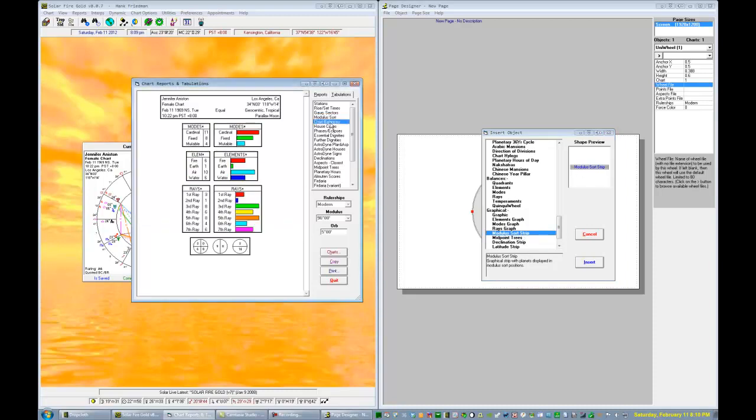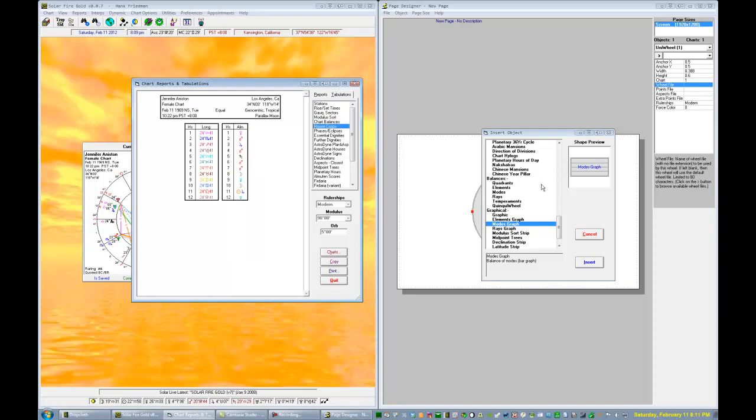If you want chart balances, here's images of all the chart balances. You can do it two different ways. You can do it as a non-graphical thing, which would be under balances. See that? Quadrants, elements, modes, rays, temperaments. Or you could do it under graphical elements, modes, and so on. So if you want the boxes on the right, you choose them from under the graphical menu. If you want the numerical, you choose them under the balances menu over here.